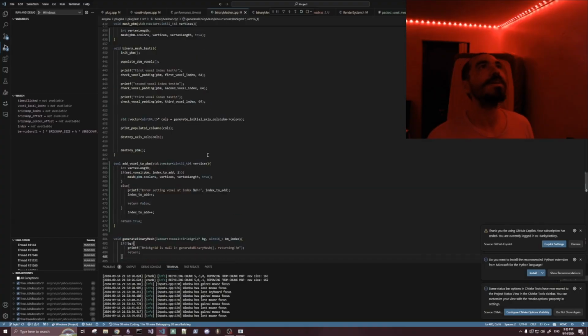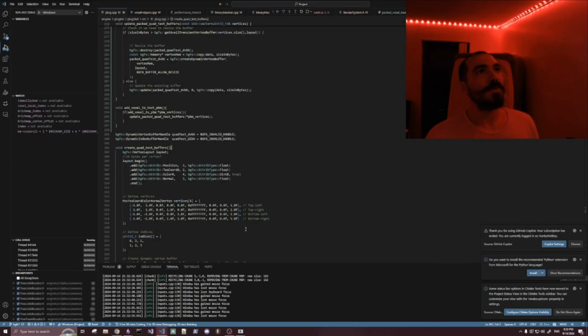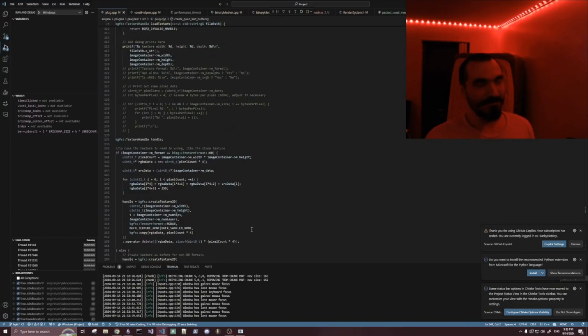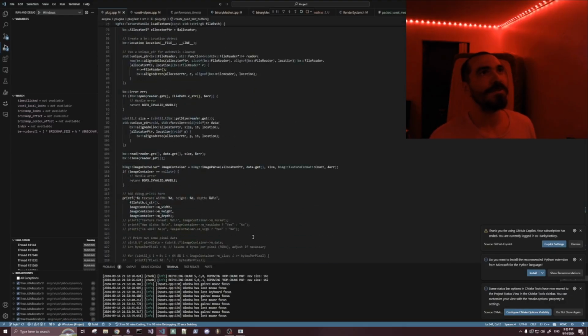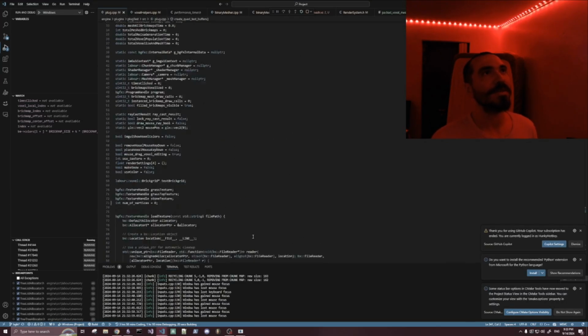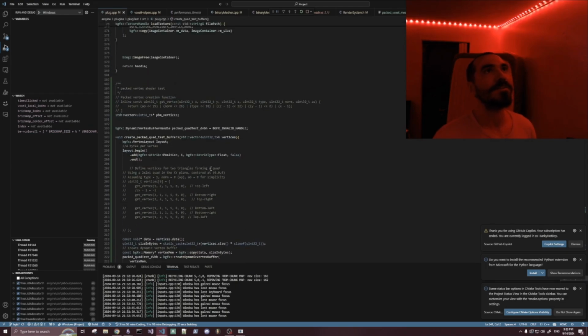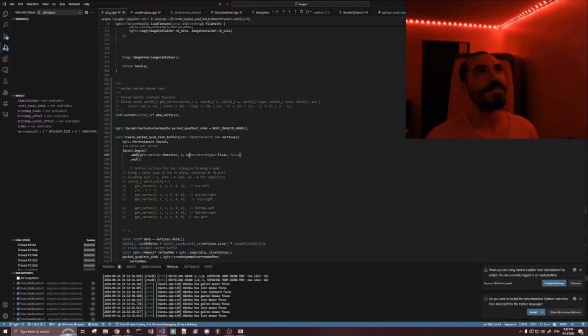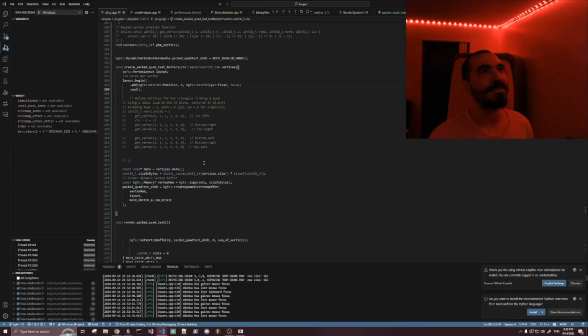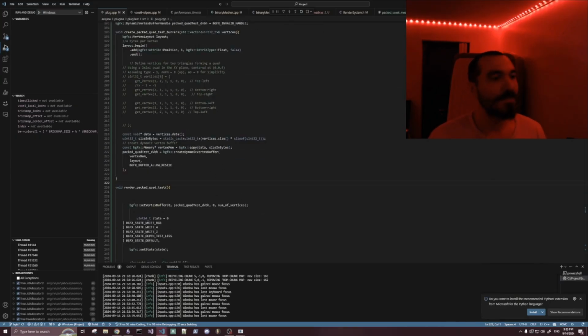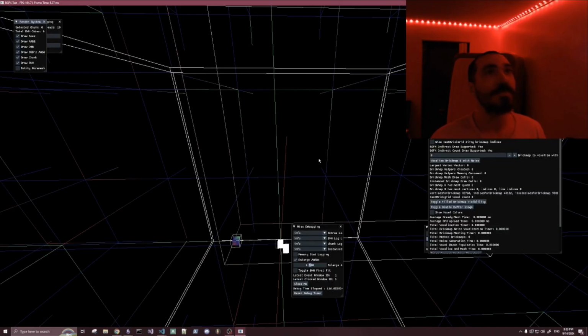Where's my code? For my XYZ, and my ambient occlusion, which is included in the binary meshing, but I haven't got it incorporated yet. I incorporated a lot of the code. So you can see that it's just a single float that I pack all the data into. And I can actually show you right now.